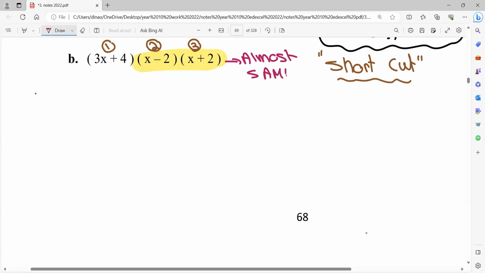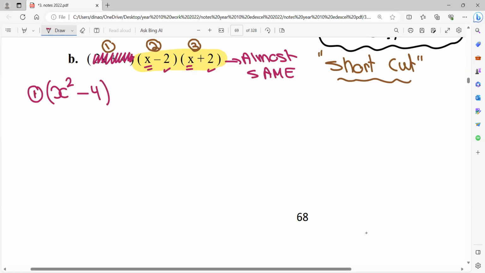So here I will pretend as if bracket number 1 does not exist. And now I will multiply. Let's remember the steps of the almost same. You multiply first and first, x times x, which is x power 2, and then second times second. Negative 2 times positive 2 is negative 4. So this is the result of the highlighted yellow.